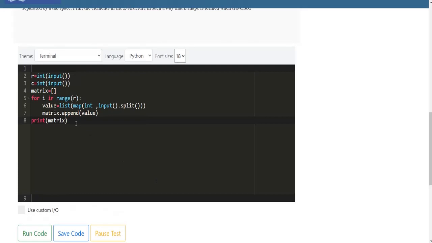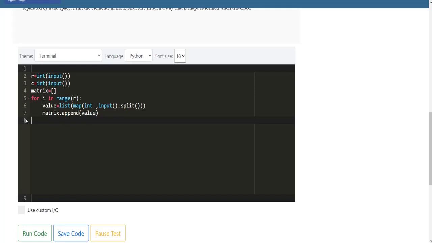So now we have to build a logic to calculate the Z sum for each of the elements present inside this matrix. To calculate the Z sum for each of the elements, I'm going to use two for loops.